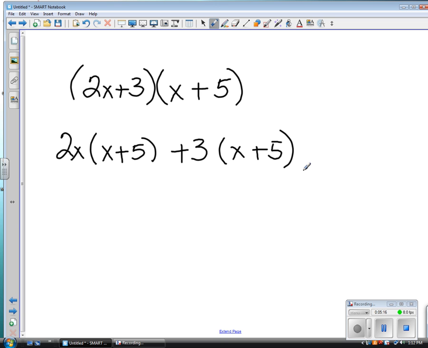Everybody see what I did? If this was 2x minus 3, then I would have put a minus 3 here. Whatever the operation is goes with it when you split it. Because what this is saying is this 2x, using distributive, since everything is being multiplied here, gets multiplied by everything here, and I wrote it that way to show it. And then 3 is going to be multiplied by everything here, so I'm going to come back with a 3 and multiply by everything.